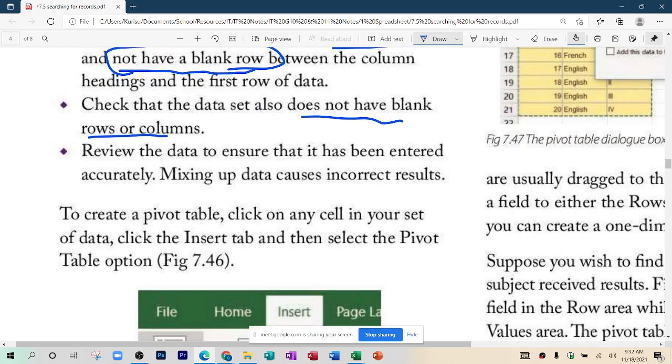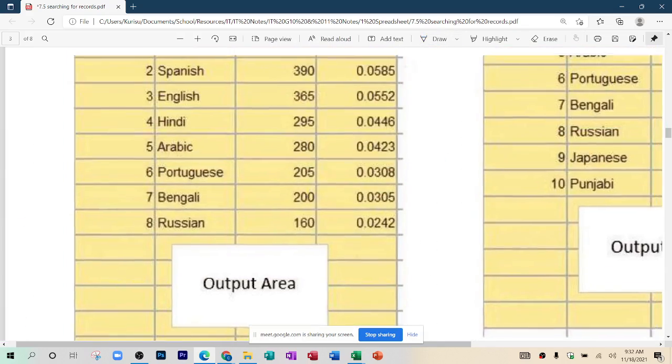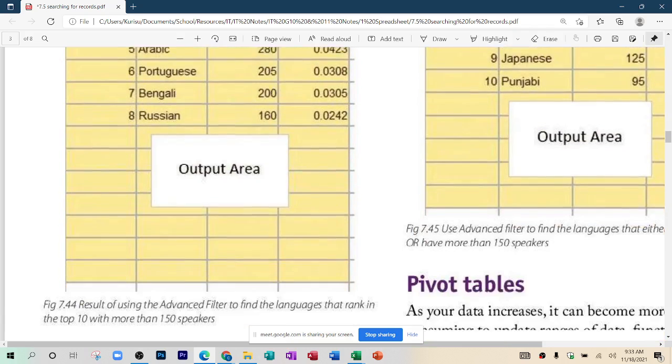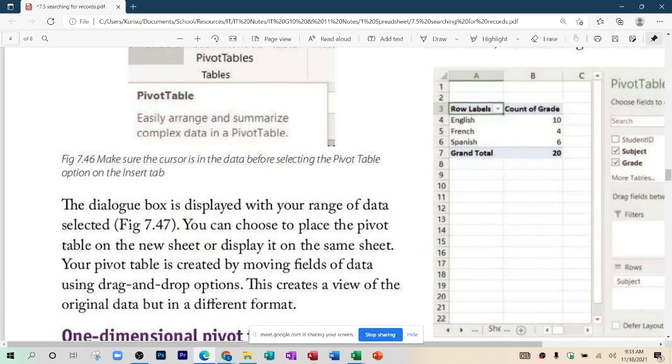And then the last requirement is the most basic requirement: ensure your data is accurate. Because in the first place, we are pulling data from this table here, the table that you're seeing. So obviously, if you're going to summarize this table and the data is wrong, then the summary is going to be wrong also. So you have to ensure that the data in the first place is accurate, everything is correct, so that when you summarize, it will give you the correct summary.